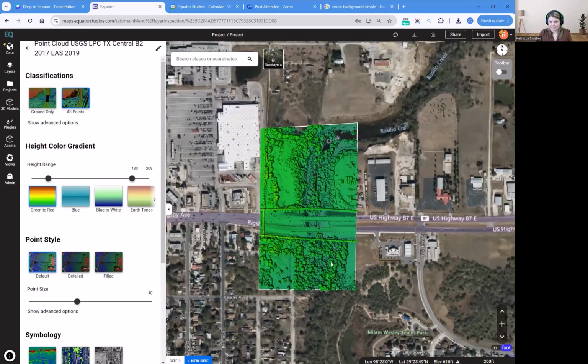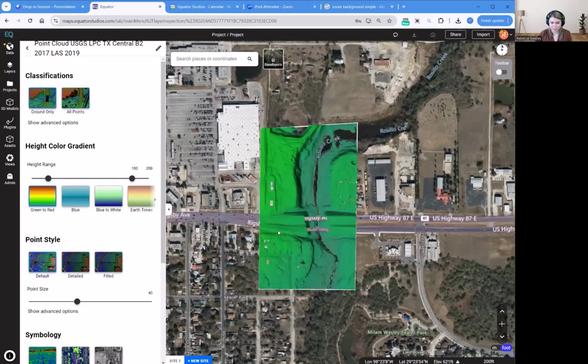And what I mean by that is when these surveys are created, there's different ways that the points can be classified. Most basic form is it ground or is it not ground? And most of the data in Equator, really, you only have two choices, ground points or non-ground. But if you were to hire an airborne surveyor to go out there and collect it for your project, you could get a lot more detailed and they could determine whether it's vegetation, impervious areas, and so on. So I'll show you what it looks like if I just use only ground points.